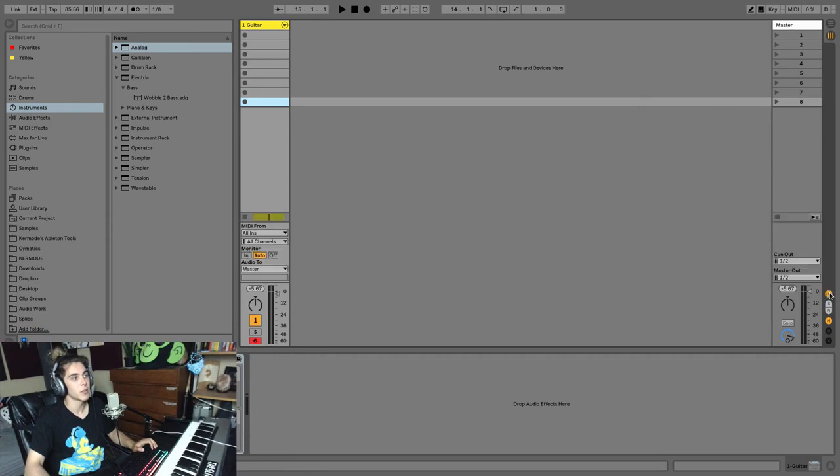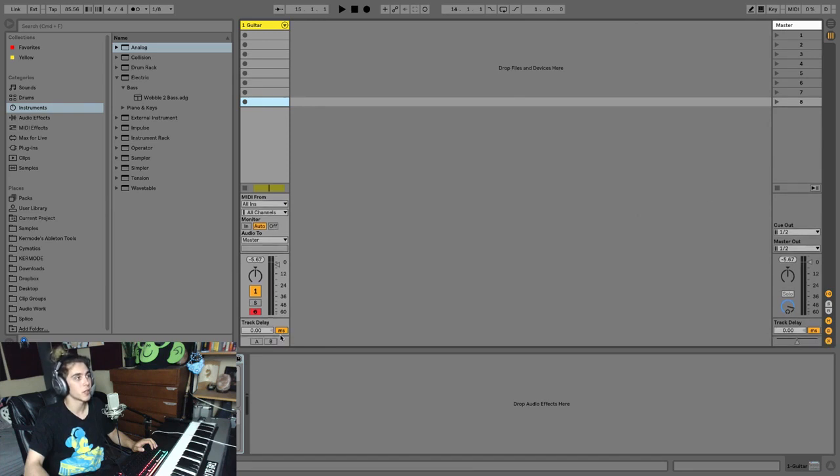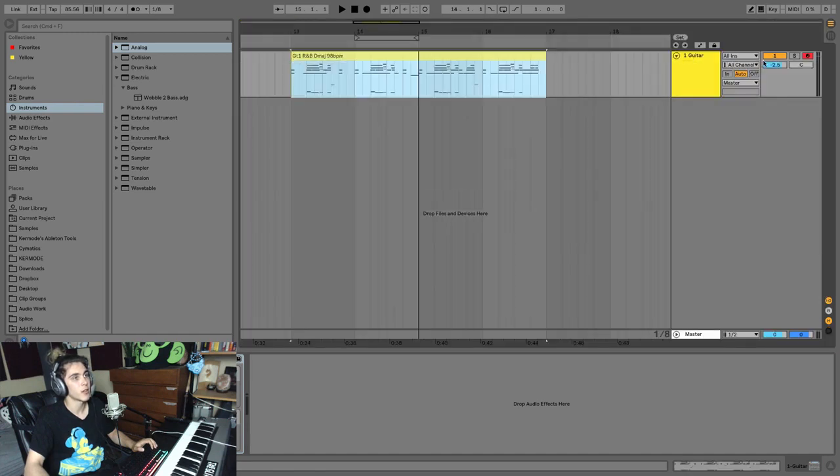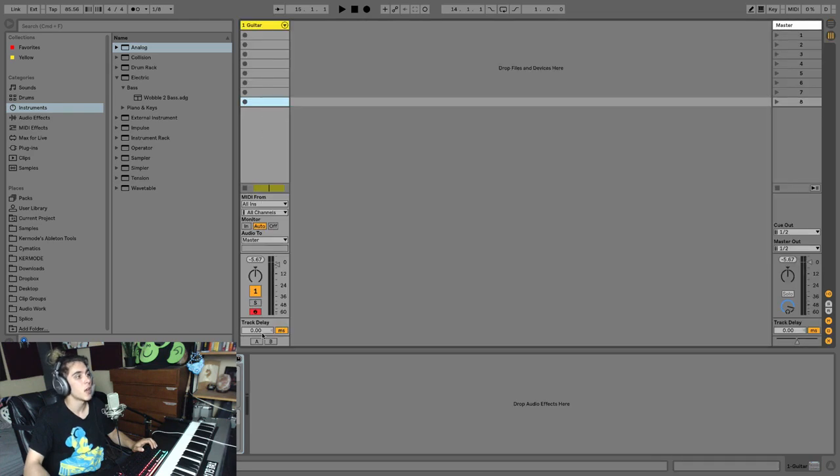Now down at the bottom here, you have these different functions which are going to open different hidden windows inside of your mixer view here. Your mixer being what happens to the right in arrangement view, to the right on a track, or on session view, what's happening below your clips on a track.